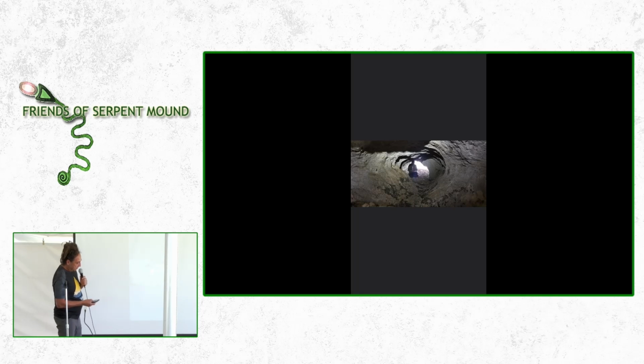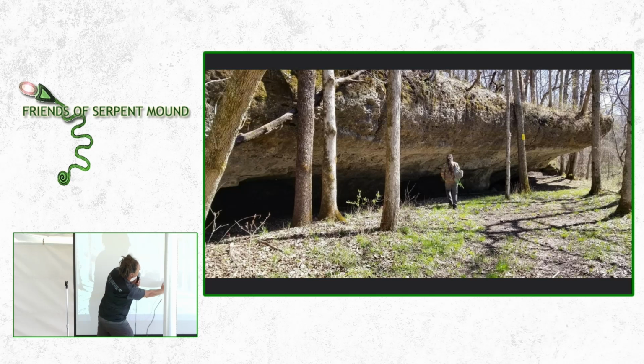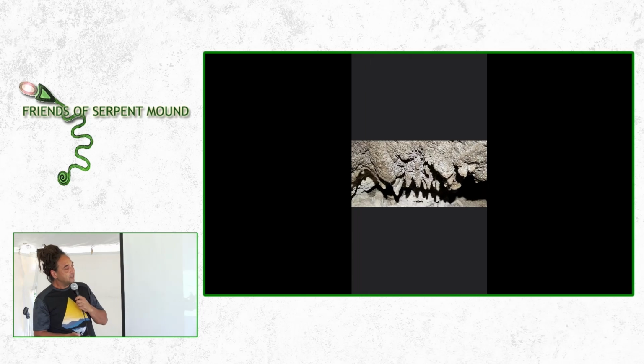When we looked at that, you maybe see some of the holes. I can't see over there real well, but there are all these holes, and they're just tubes that go back and forth and connect. It's not mazy at all, because it's not that complex. You're obviously going to get out; you never lose sight of light. But you have to crawl. It's not a walking cave. So now you're on your knees, and that's okay. I've got knee pads, but it's not my favorite. It's a little bit of a challenge.